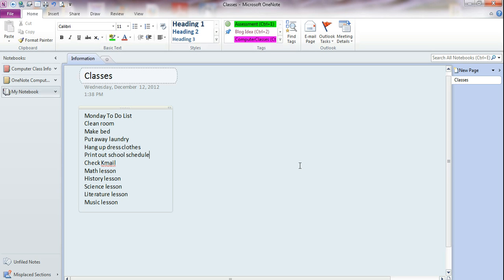Bulleted text or to create bulleted text. For my first example, I went ahead and typed this information. You can see it's in this placeholder here. I just typed the first line, hit my enter key, typed the next line. So you can go ahead and type your list out and then turn it into a bulleted list later. So let's learn how to do that.